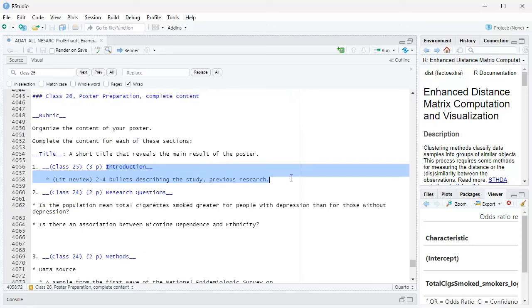This is where you're going to do your literature review. Basically, you're going to try to find 2 or 3 papers that discuss each of your research questions and write 1 sentence about each paper and cite it. This is not a research methods class, so I want you to perform the bare minimum literature review.